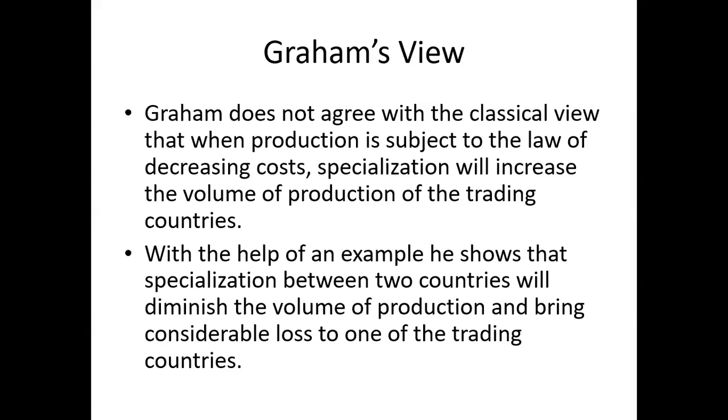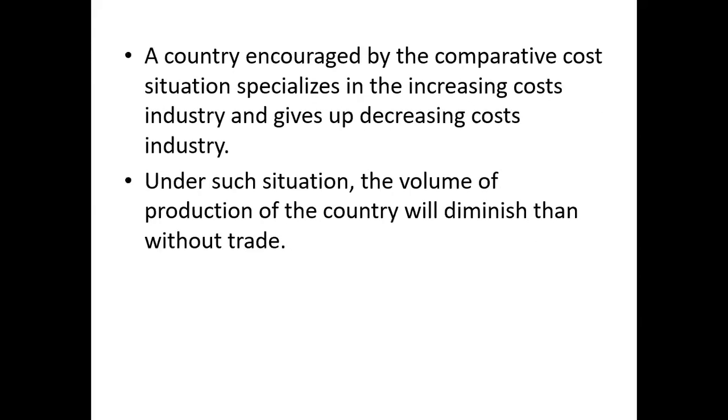Graham does not agree with the classical view that when production is subject to the law of decreasing cost, specialization will increase the volume of production of the trading countries. In Graham's view, and he has also proved with the help of an arithmetical example, under decreasing cost, specialization between the two countries will diminish the volume of production instead of increasing it and bring a considerable loss to one of the trading countries.